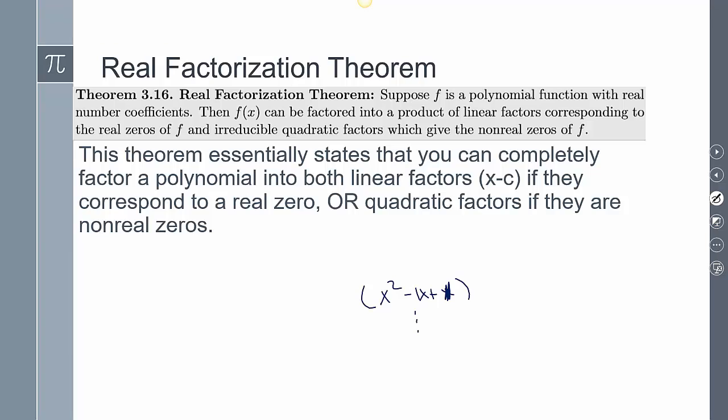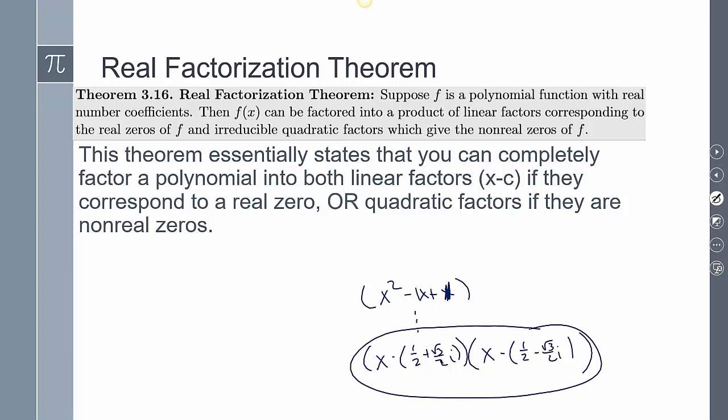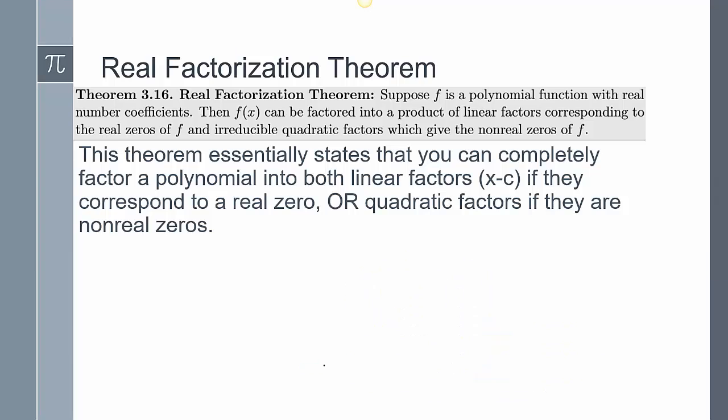Well, I said that if I use the quadratic formula, I can say that that's x minus (1/2 plus root 3 over 2 i), and then x minus (1/2 minus root 3 over 2 i). So we said that we can write it in terms of x minus your zero. Well, what this theorem is saying is, you don't have to leave it in terms of the complex. You can just leave it in terms of this irreducible quadratic. And that's also another way of factoring. We're going to mainly focus on this way. I'm just mentioning it because sometimes we're allowed to leave it this way, but I want to focus on being able to write them out in terms of reduced complex factorizations.